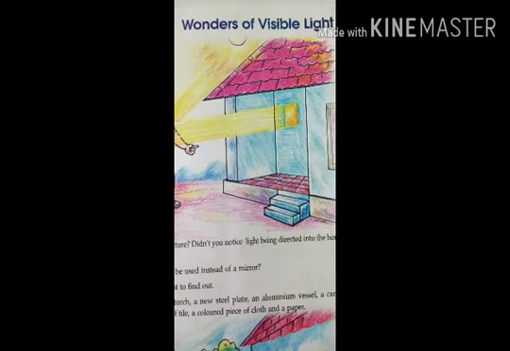Then what about spherical mirrors? There are two types of spherical mirrors, convex mirror and concave mirror. Then what is the difference between real image and virtual image? The image which can be caught on a screen is called a real image. The image which cannot be caught on the screen is called virtual image. Real image is obtained in concave mirror. Note the point. In case of plane mirror and convex mirror, we get virtual image.